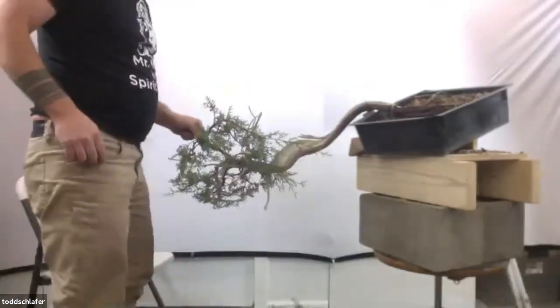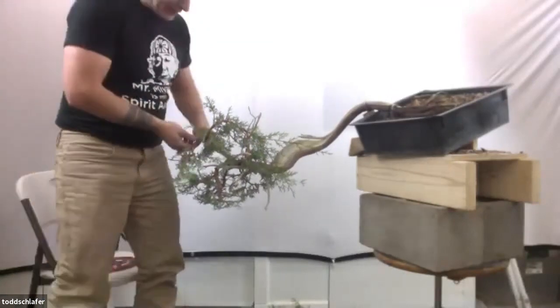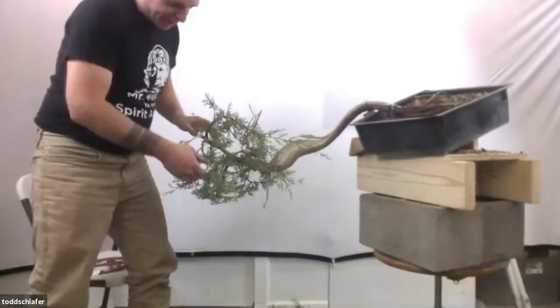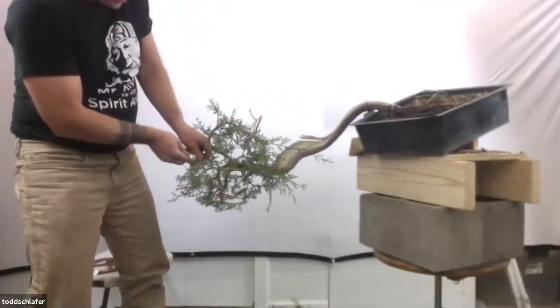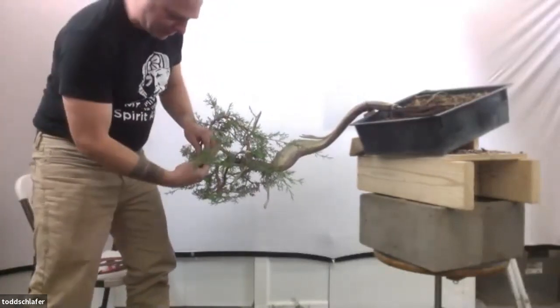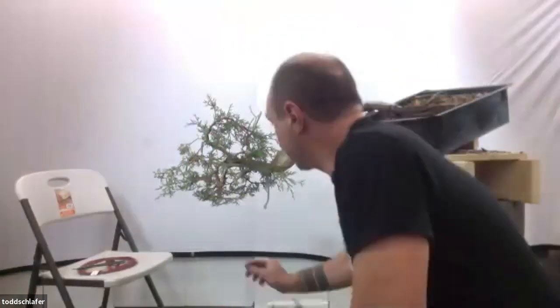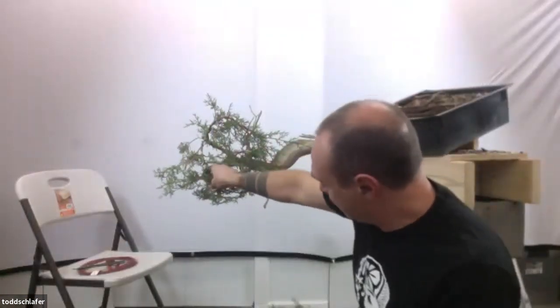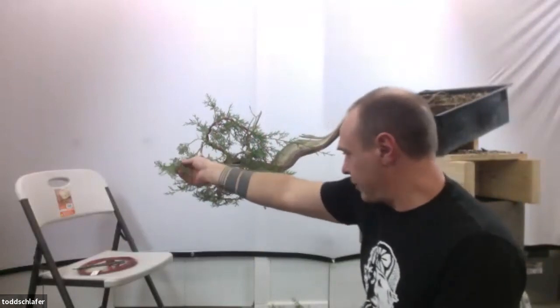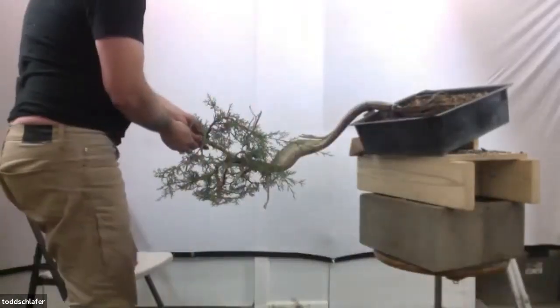I have another question. Have you had an ash juniper come through your nursery? No, I have not. I've never collected them. I've worked on them, and actually tomorrow I'm flying to Houston, so when I'm out there, I know I'll be working on ash junipers. But an ash juniper in Denver, I would really have to protect from overwintering, because they're just not as cold hardy as our native junipers.